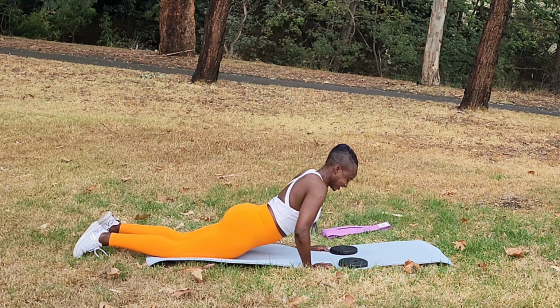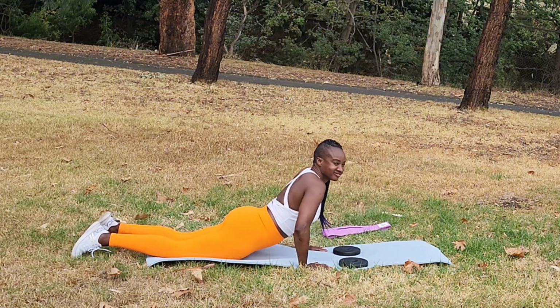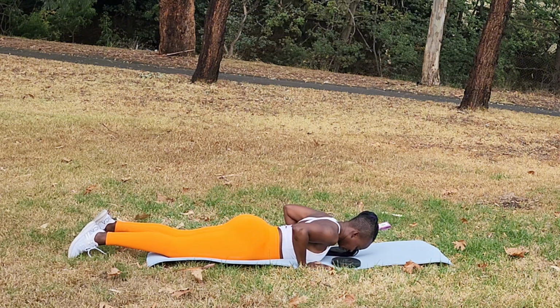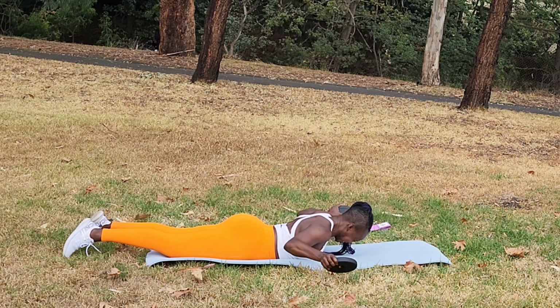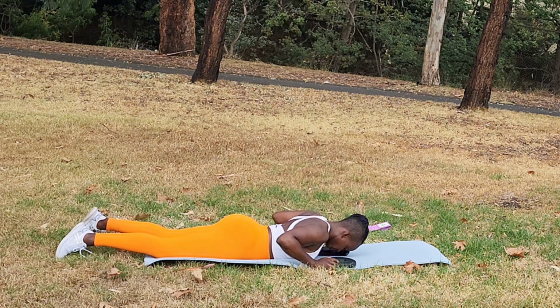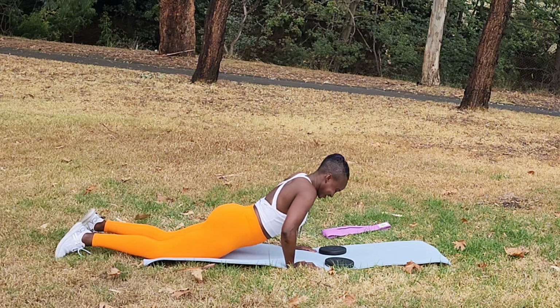Well done. So right, now we're going for another 5. Beautiful. 4. My beginners, you can just stay down on the mat. You can go faster if you want to, and just make sure that you stay moving as long as I'm moving. More advanced, you can do this along with me.